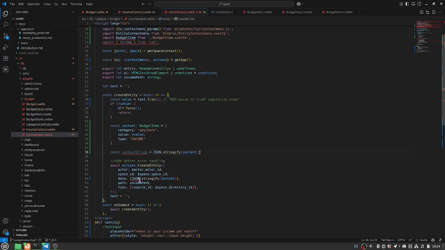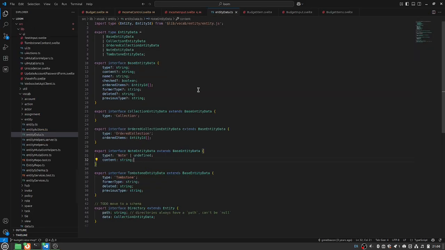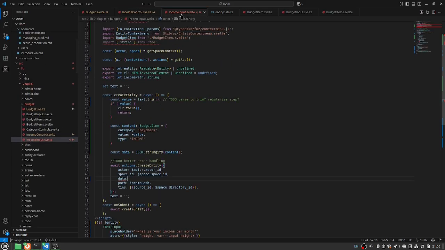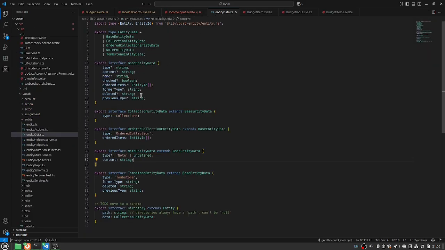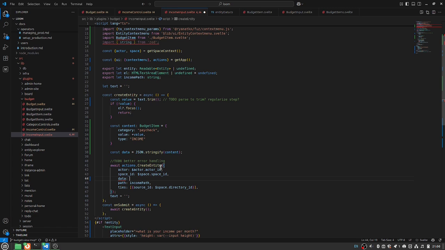Jeez, crazy. So much fun stuff, you know? Actually, we just call it data. I think it'll just work, right? Yeah, because entity data needs to be... right, because it needs to be object content.